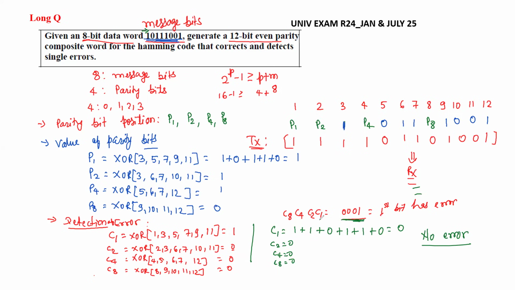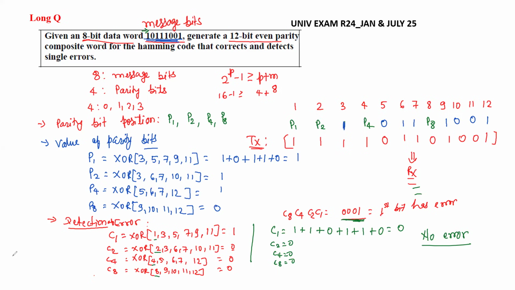So you have to take care of which positions we are going to check. For P1, there is a gap of 1. For P2, we take pairs of 2 and 2 gaps. For P4, we take a combination of 4 and 4 gaps. It will always start from the parity bit position itself. For P8, again we have 8 combinations and a gap. So in C1, C2, C4, the parity position is included. The first one is the parity position. All these are parity positions.